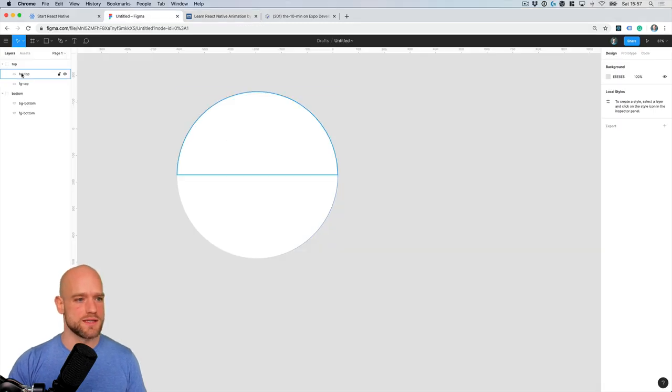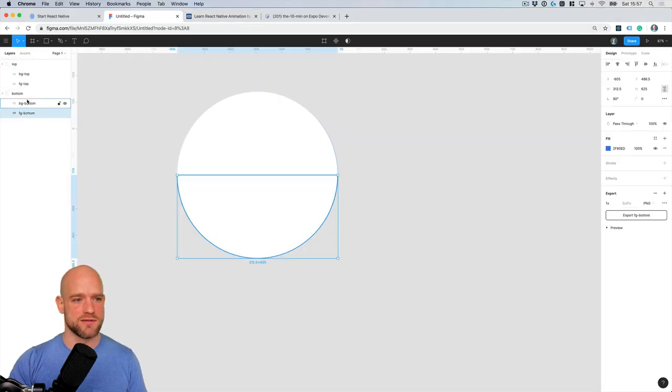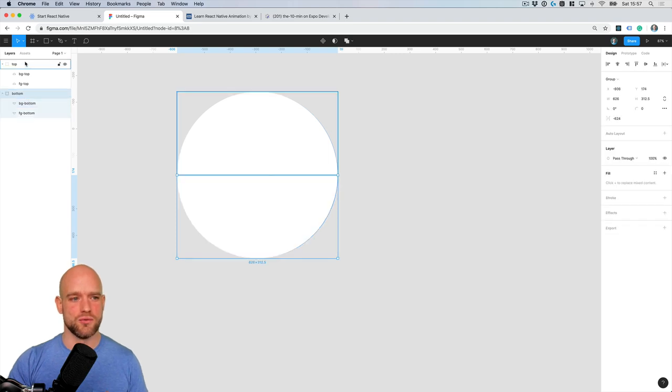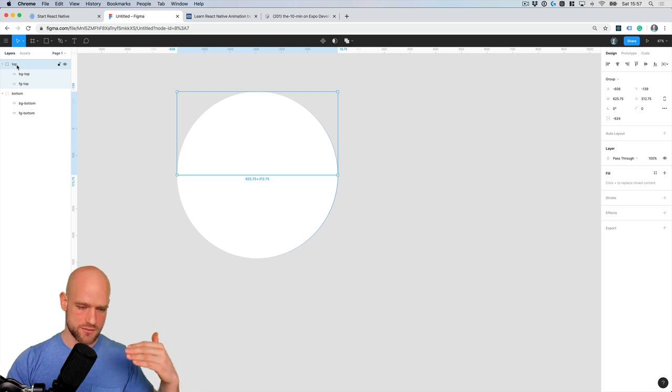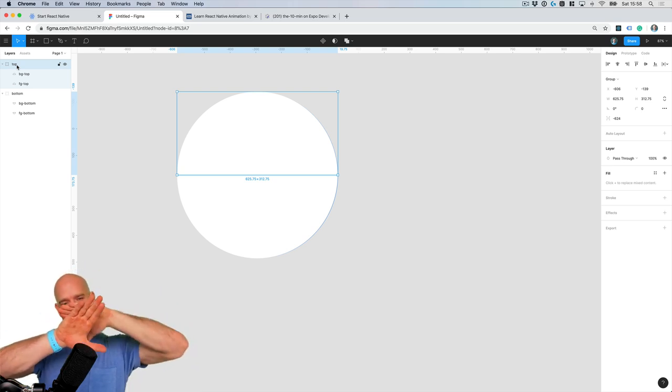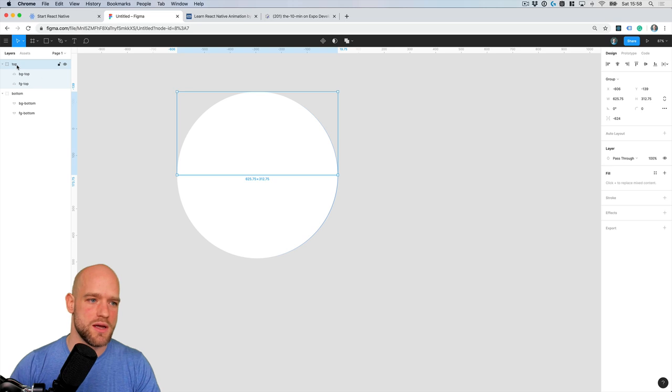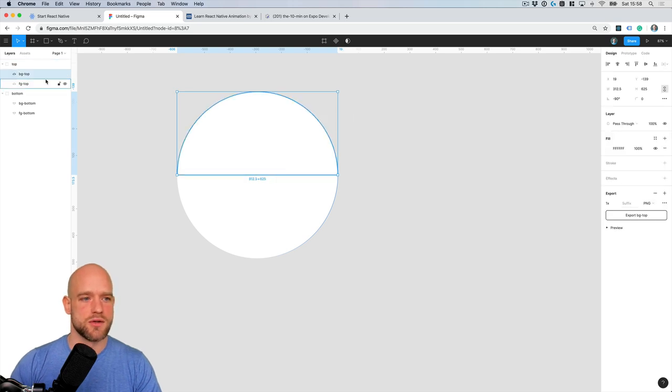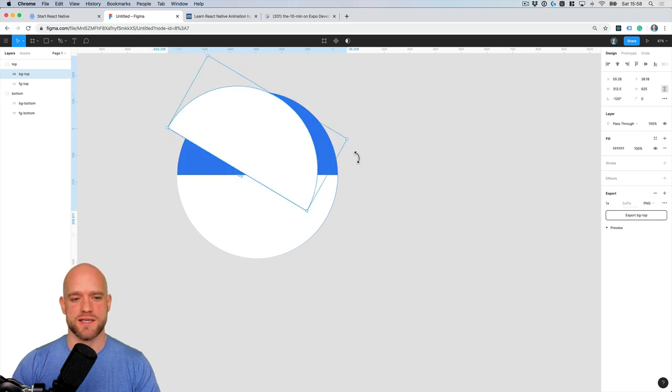And the way it works is that I've drawn four halves of circles here. They are in two groups, the top group and the bottom group. And the top group is on top, in terms of z-index, of the bottom group. And so there is a background which is on top also of the foreground. So here my background color is white and my foreground color is blue.